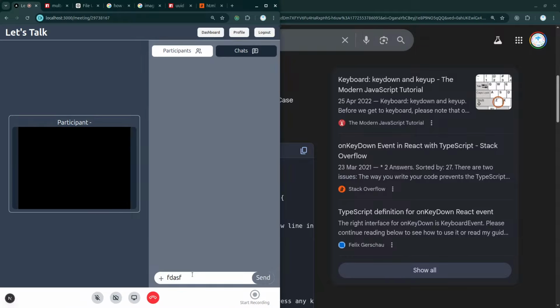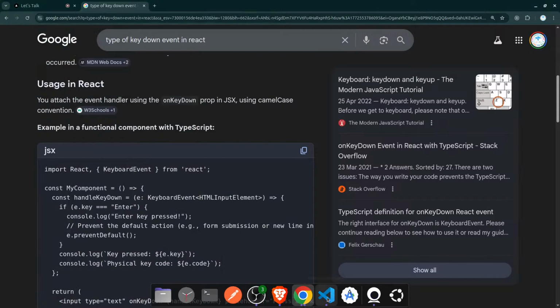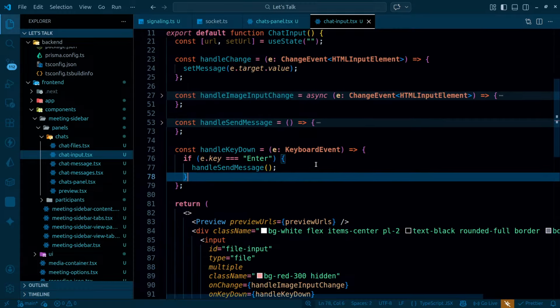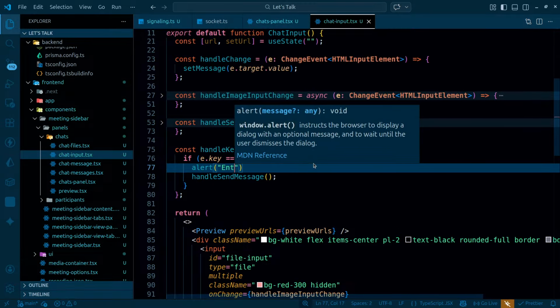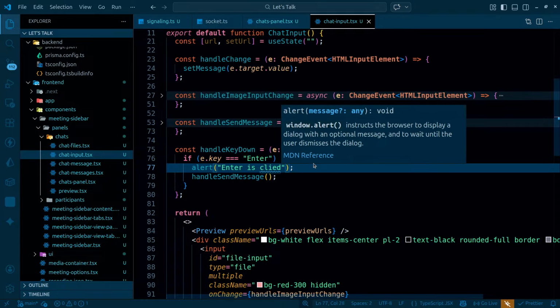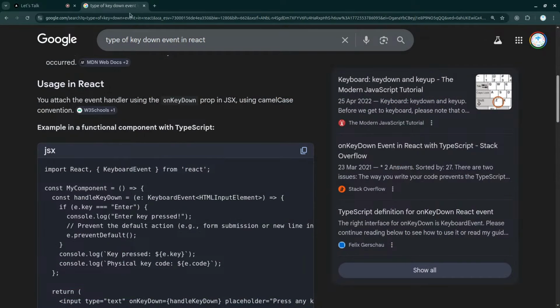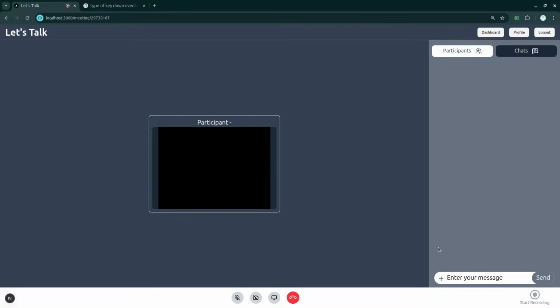I'm going to send in this, enter is not working, okay, still not working, fine. Coming back to this keyboard event, alert enter is clicked, whatever it is, coming back to this, yeah, this is not working, congratulations.